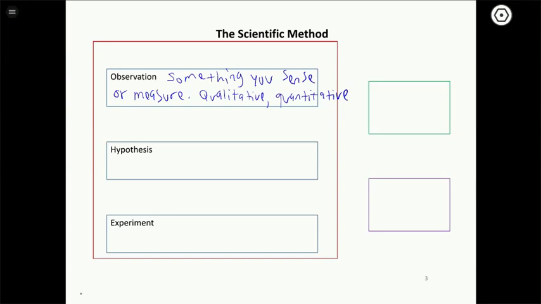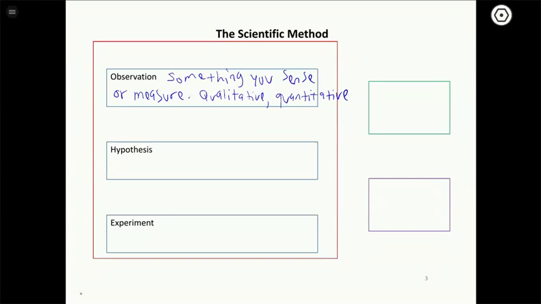And then quantitative ones are ones that are more commonly used in scientific discovery. Those are ones that have numerical values associated with them. So, if you said this piece of metal has a mass of 1.23 grams, that would be a quantitative observation. It's going to have a number and a unit associated with it. And those are both important, though. It's not to say that one is more important than the other, but we use both of those in chemistry.